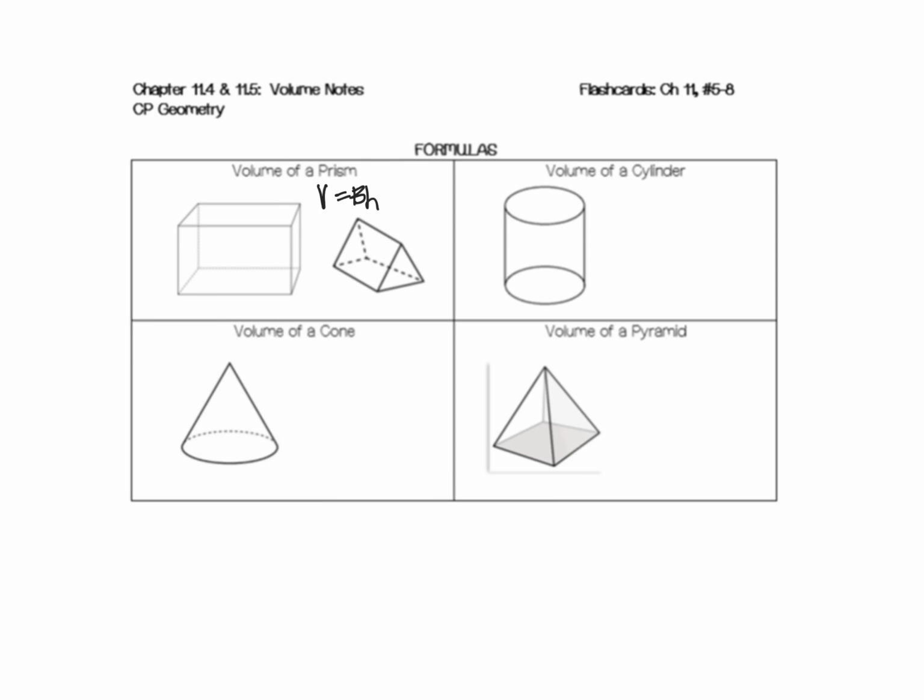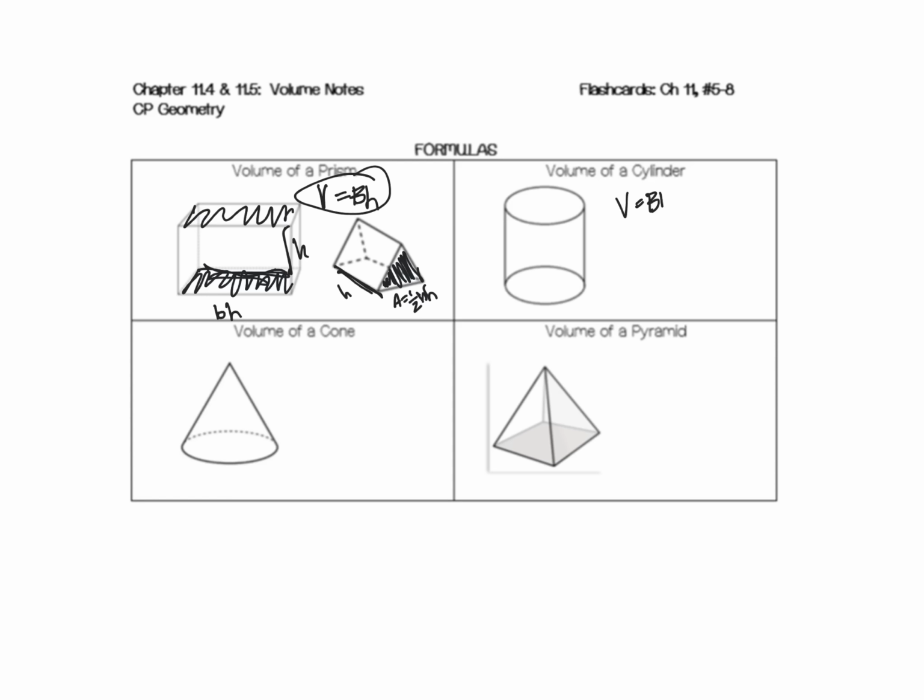For this figure here on the left, the base would be this bottom rectangle, and similarly the top would be the same. The area of the bottom would just be base times height, and then we'd multiply it by how tall the prism is. For the triangular prism over here, the bases are the triangles, so we would find the area of this triangle using 1/2 base times height, and then multiply by how tall the prism would be if it was standing upright. So the formula overall is just volume equals area of the base times the height for a prism.